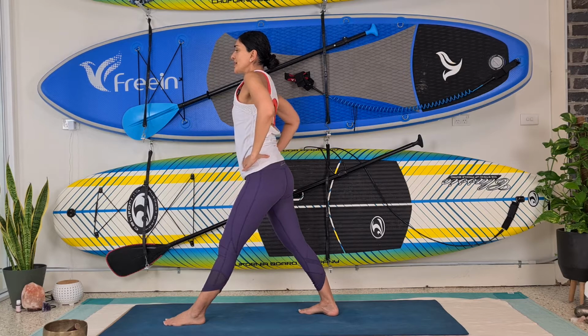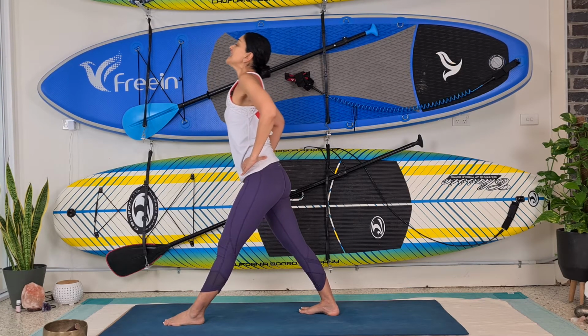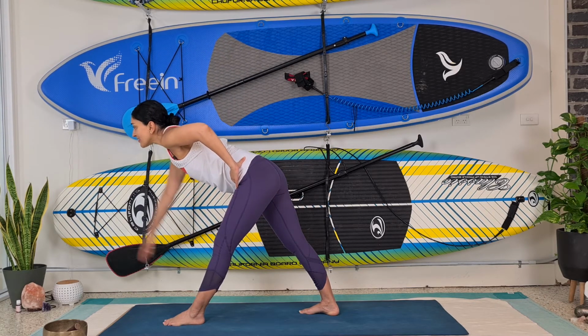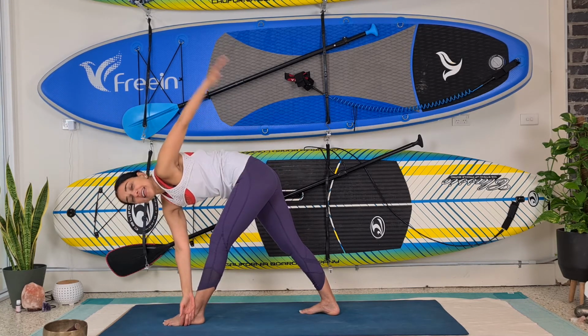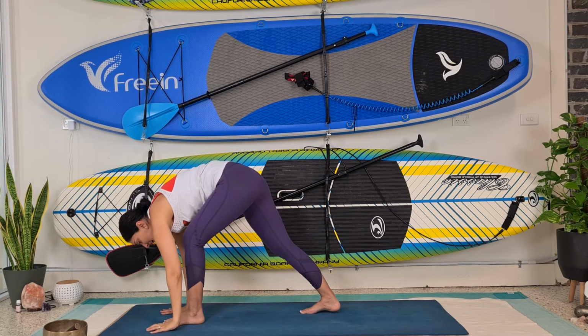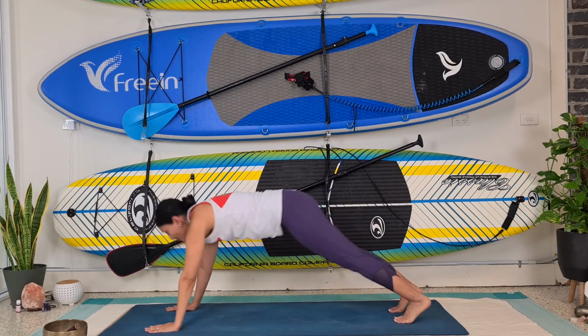Hands on your hips. Pivot your hips to the front of the room. Inhale. Lengthen. Reach forward. Reach the right hand up. Bring the right hand outside of the left foot. Extend the arm if you want to. Holding it for 3, 2, 1. Bend in the knee. Kicking back. Either into downward facing dog or flow it out.